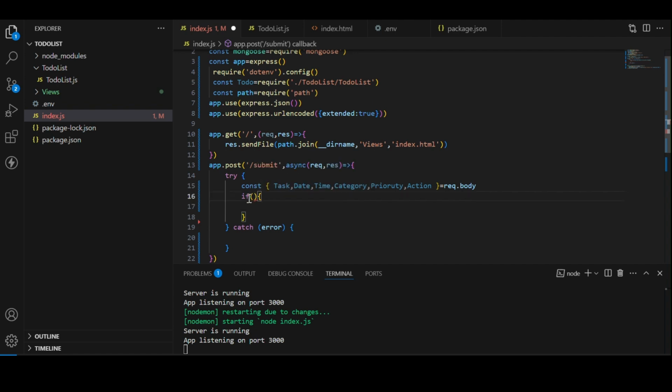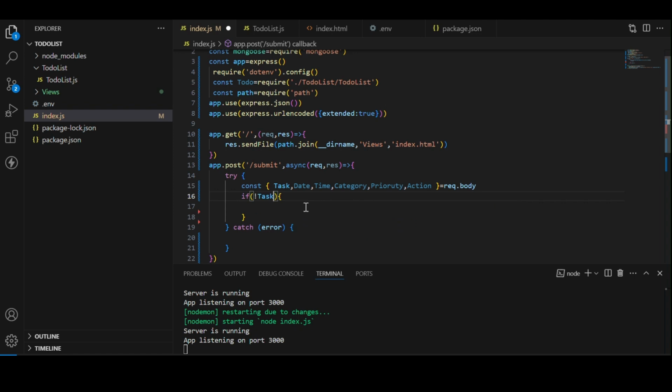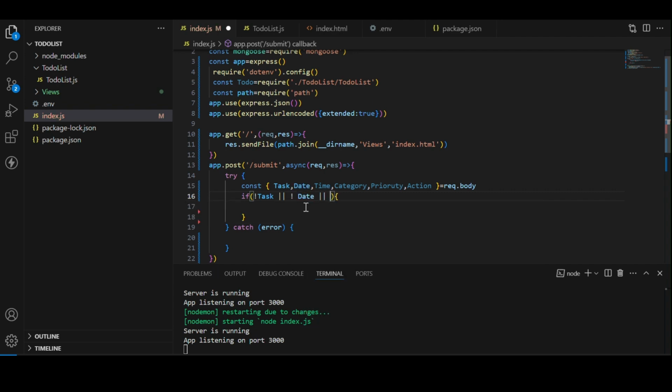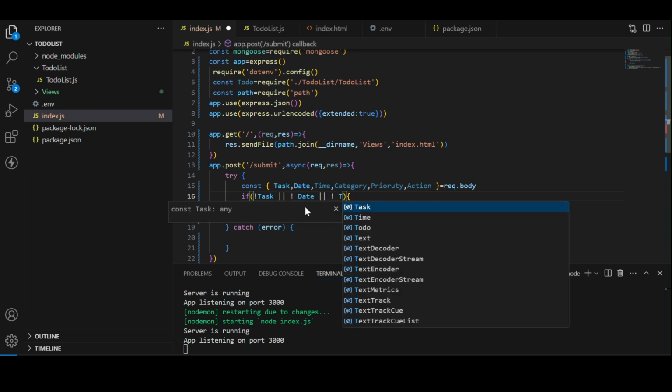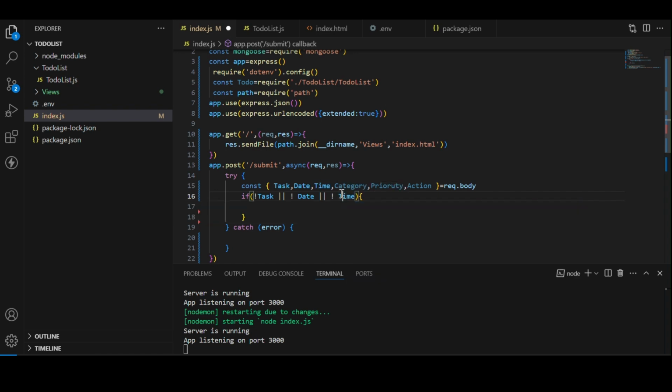If there's no task, or if there is no date, or if there is no time, actually let me just remove this space.